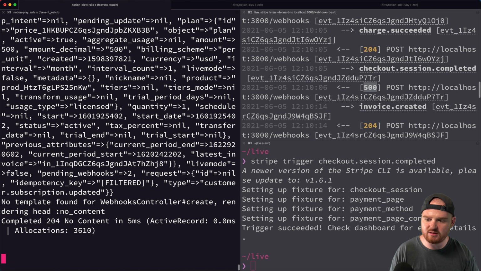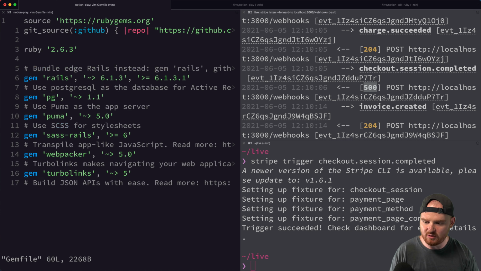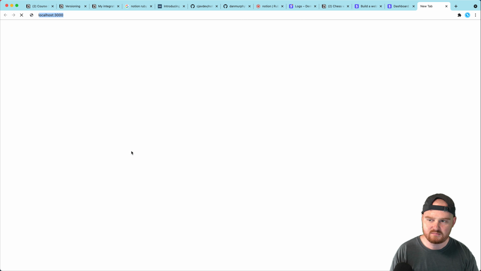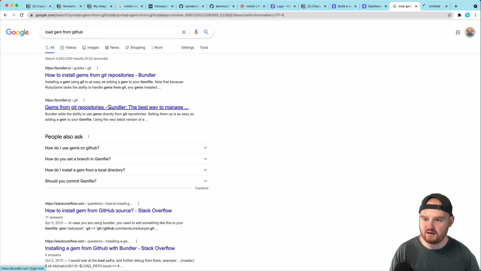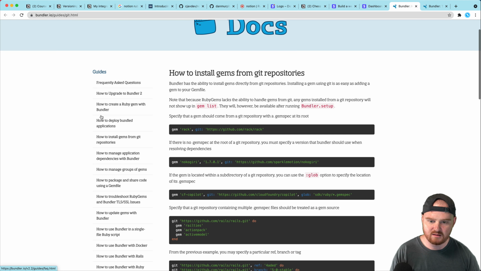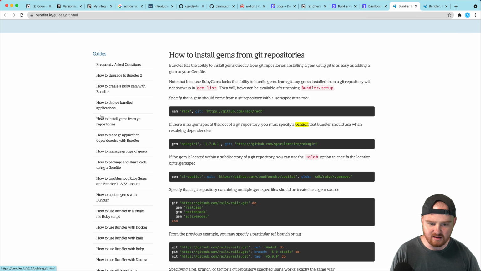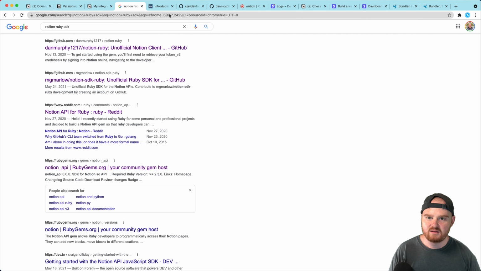Okay, so now what I want to do is go back to my Ruby gems here, and instead of loading Notion Ruby from the registry, I want to pull it from GitHub and load the gem from GitHub. And so we just say git. I thought it was GitHub. Okay, whatever. You just pass it the thing.